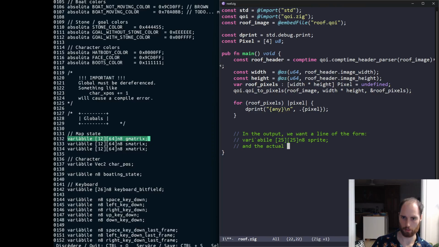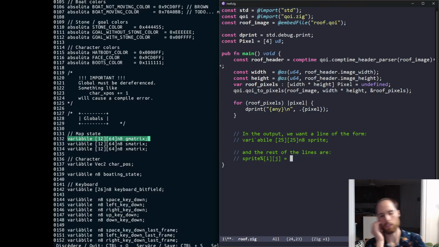And the rest of the lines are sprite dereference ij equals... what would be the easiest way to do this? We can just set these to be a number, so I think it should be fine.